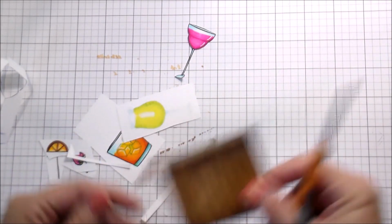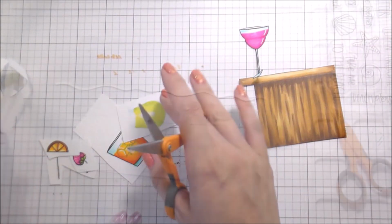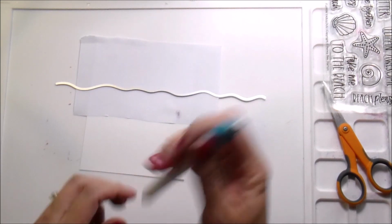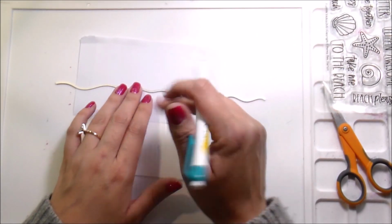But yeah, it was really great to just see everyone. And because I had this background that was already done on my desk, I decided to just go ahead and do the coloring to make another little scene card.